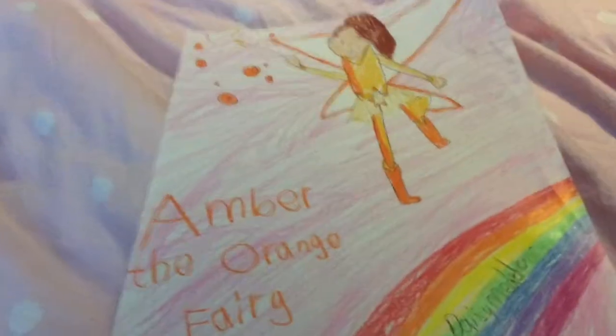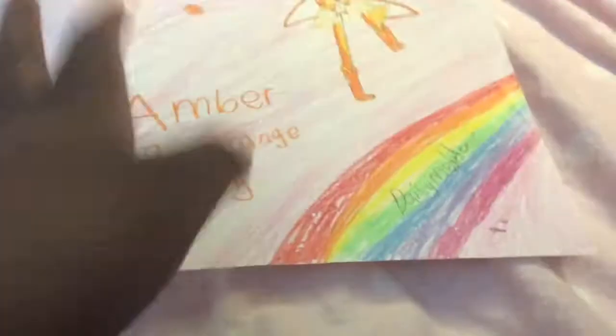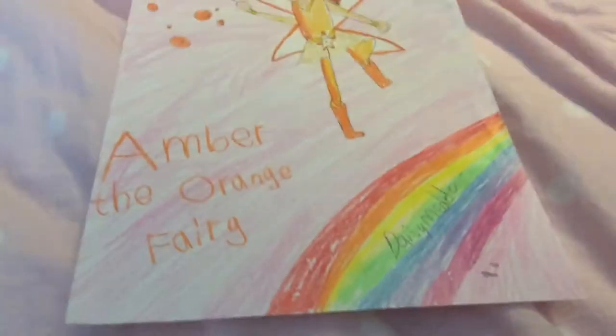Amber the Orange Fairy. Now, what I like about this drawing is that I coloured in the entire page. It wasn't just the fairy, the words, and that's it. I actually coloured in the background because if you have the Amber the Orange Fairy book, the background of the book is actually pink, which is probably why I coloured it in pink.